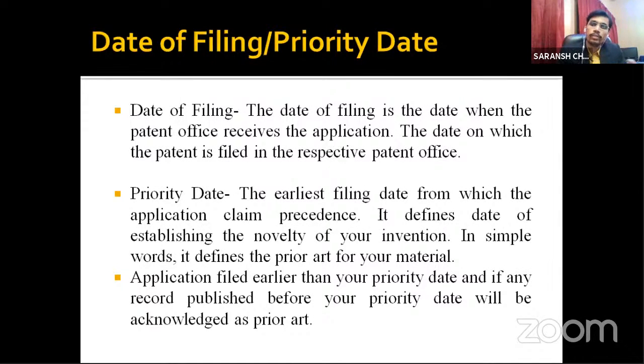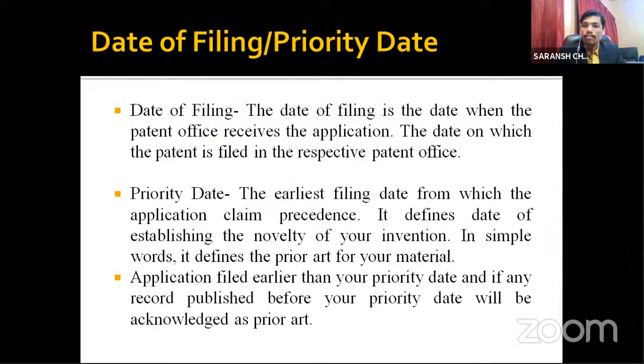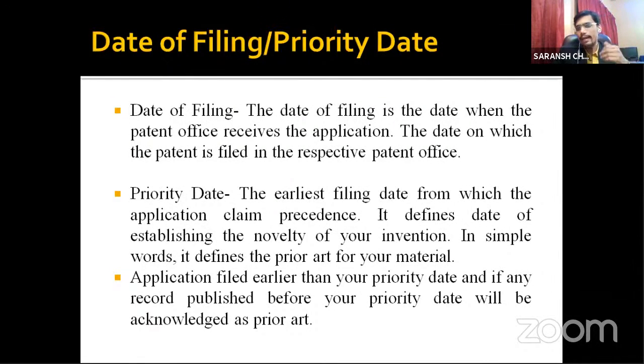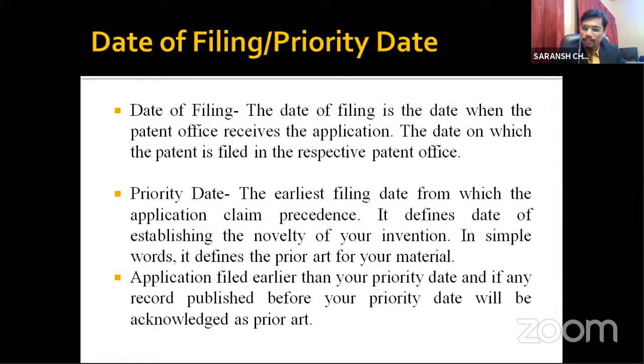Confusion starts when you see the term priority date. Date of filing and priority date are two different things. I will explain all the intricacies associated with them. When you are dealing with the priority date, it means that you are claiming this date as your first date of filing. When you claim your first date of filing, that date becomes your priority date. Meaning thereby, suppose I went to the patent office and submitted my application on 1st January 2021. So 1st January 2021 will be my date of filing. This is clear, right? Now I will be dealing with other specifications also.